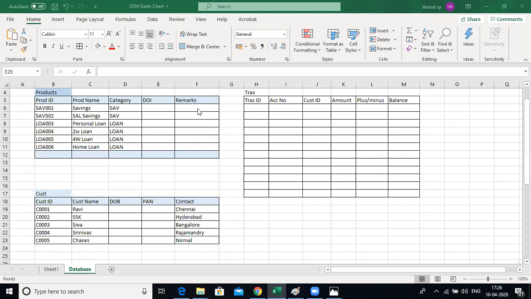Then Srinivas repaid 10K towards two-wheeler loan. Charan opened salary savings account. Salary is 2 lakhs.